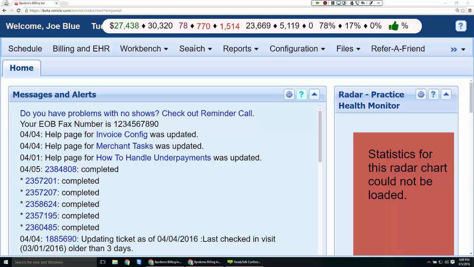So today we're going to talk about that process that we urge and would really beg everyone to do, if we could: to reconcile what we're posting in Vericle versus what actually hits your bank account. There are some nuances, but today we're going to highlight the tools that we utilize to do that.